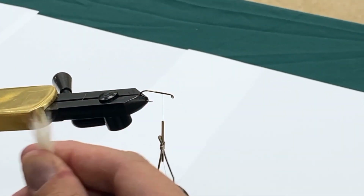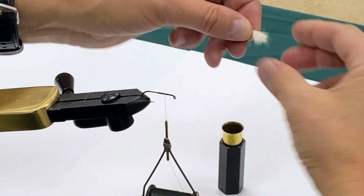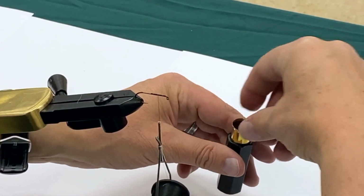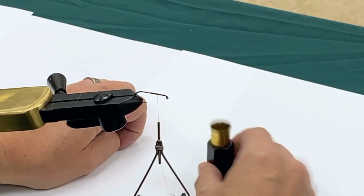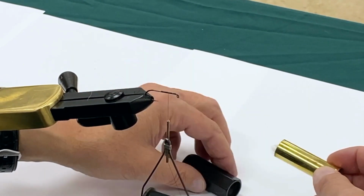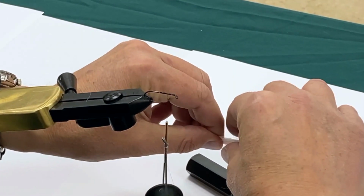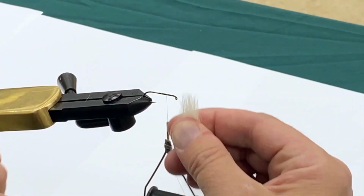So that's where this hair stacker tool comes in. So we get the calf tail that we just cut, put it in the stacker, bottom up, so the part we cut is facing upwards. Then we tap it a few times like that. Pull it out. And we can see the calf tails sticking out at the end of the tube. Pull it out. And there, all the hairs are now nice and horizontal. So that's going to be our wing.